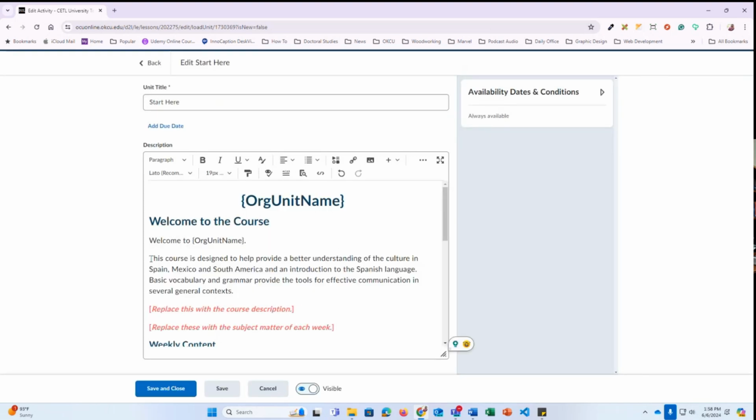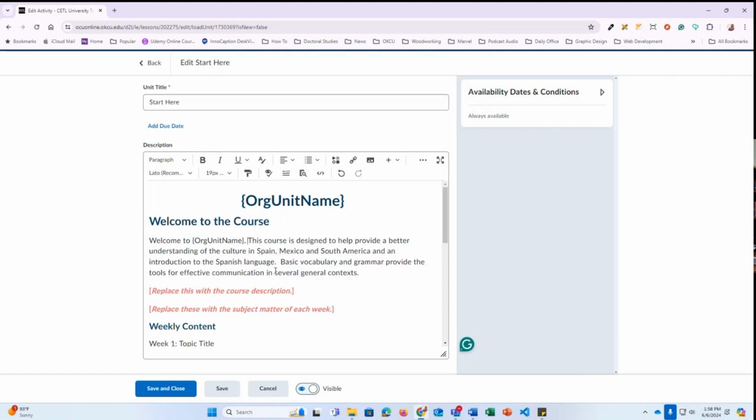Great. It has kept the same font style and size from the template. However, it put my paragraph as a new paragraph. I don't want that. I'm just going to put my cursor at the beginning of the paragraph and then hit the backspace key on my keyboard one time and bump it back up.